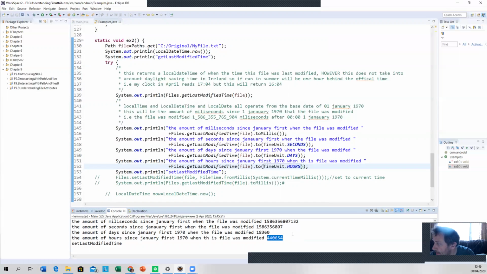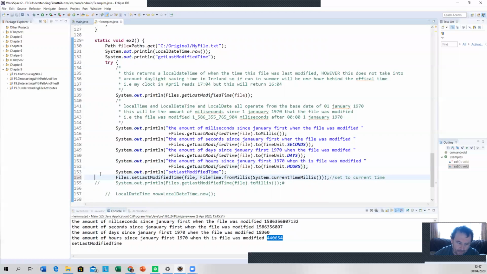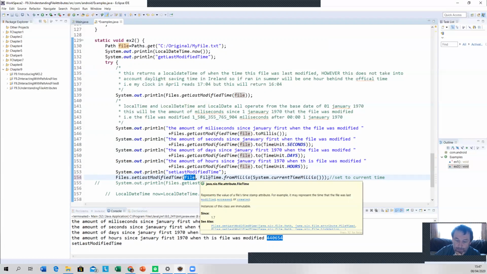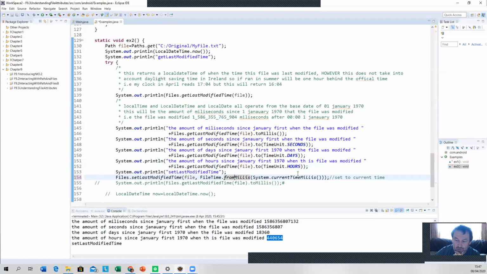Okay, now you can set the modified time. So this get last modified time probably isn't great. So I go Files.setLastModifiedTime(file, fileTime).